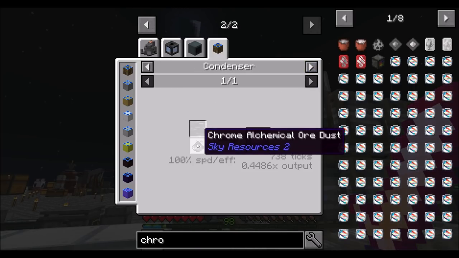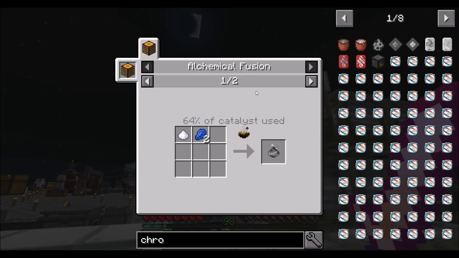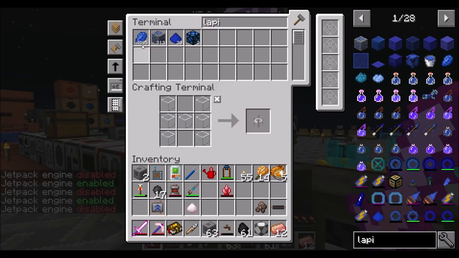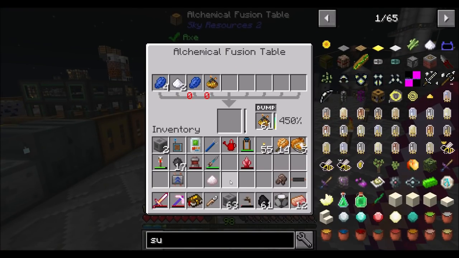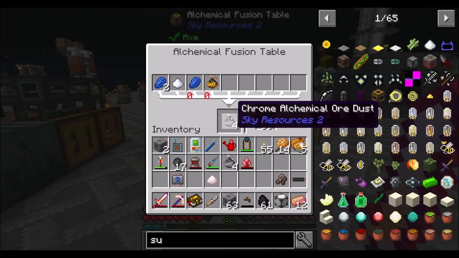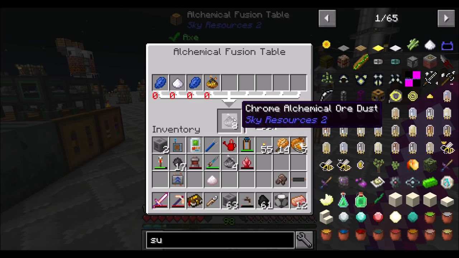Oh, hey, wait, hold on. Chrome alchemical ore dust makes chrome ingots. Well, there's a thing. Two lapis and a sugar. So that's a route. That'll do. Two lapis and a sugar. Never mind chickens. We got two lapis and a sugar cooking over here for chrome. I'll take it.